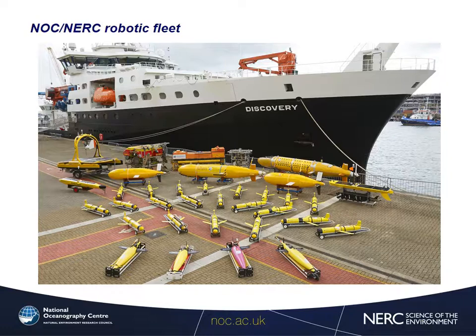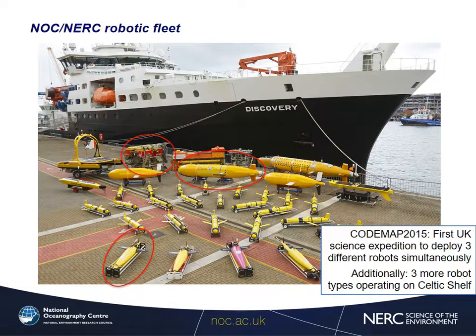surface vehicles as well. And in 2015, we took 3 of those vehicles into the Whittard Canyon, and that was actually the first UK science expedition where we deployed 3 different robotics simultaneously working together in that submarine canyon. At the same time, we had colleagues on the Celtic Shelf, 3 different colleagues who were also deploying different robotics. So we had 6 vehicles in the water in more or less the same region, which was quite exciting.